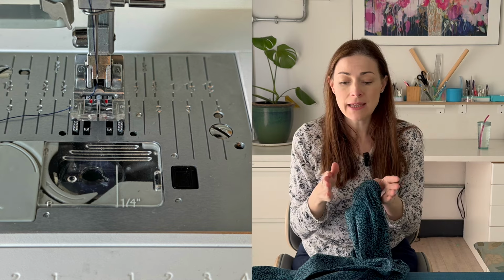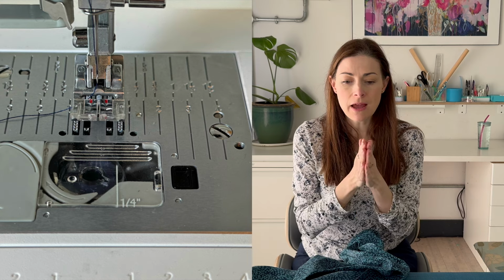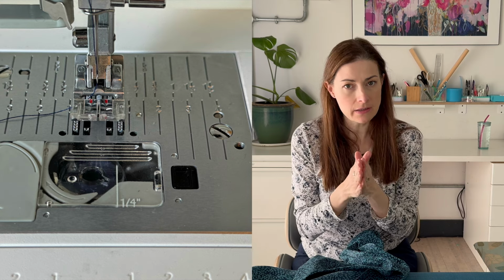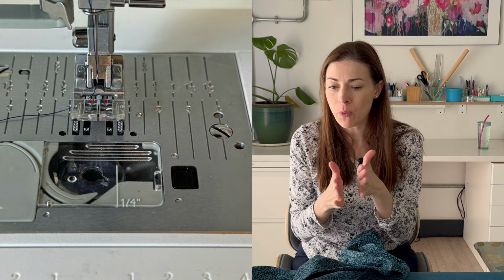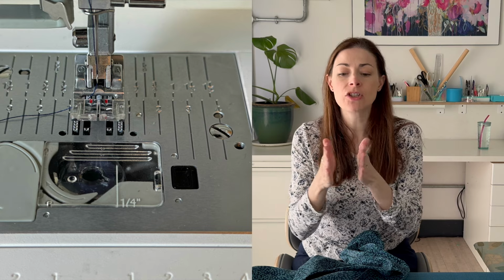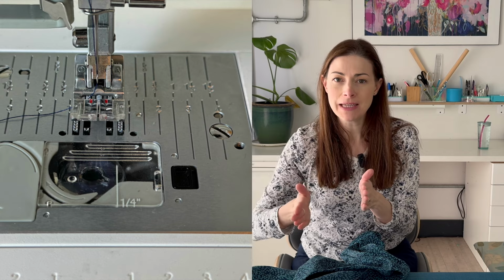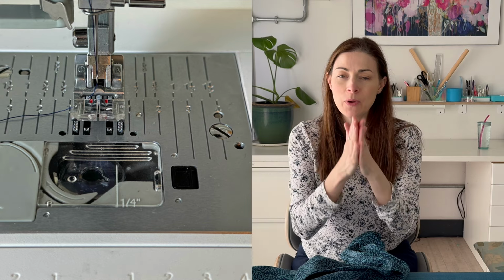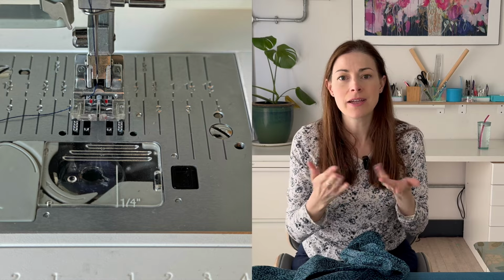I do not find it easy to eyeball it because it almost lines up with the bobbin case, but not quite. It almost lines up with my foot, but not quite. If I'm doing 15 mil, 5/8 of an inch, it's so far away, I have to use the line on the plate. But with 1 centimeter, I just can't get a good line to follow.